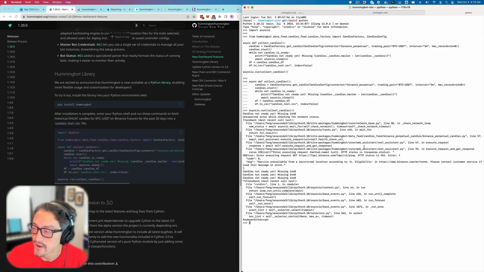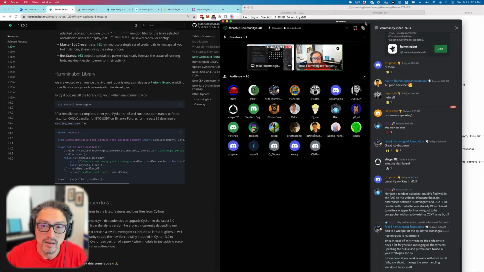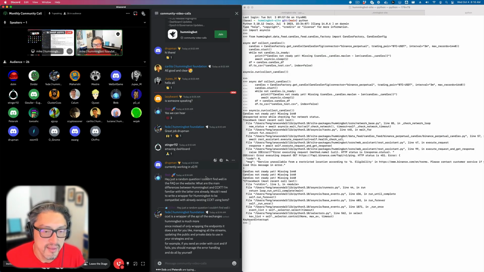Yeah, and actually, I think Fede pointed out some important differences between how Hummingbot and other open source libraries like CCXT work. So let me just pull that into view here. I think someone from the community asked what the difference between CCXT and Hummingbot is. Overall, I think they've done a great job of connecting to many different exchanges. But if you want to build a bot on top of CCXT, you still need to handle the process of connecting to the order book.